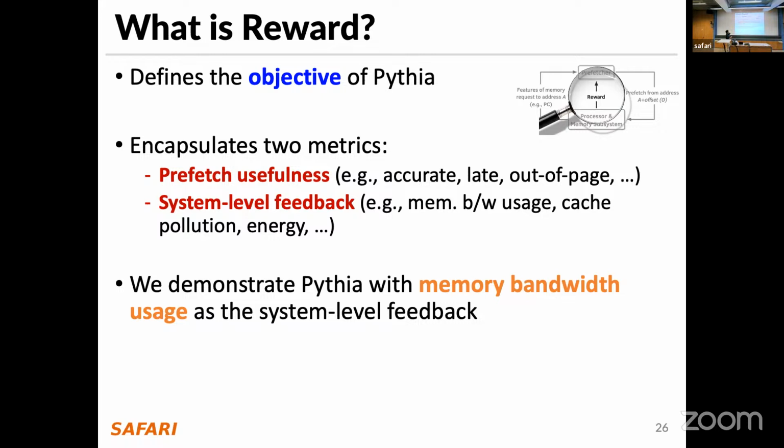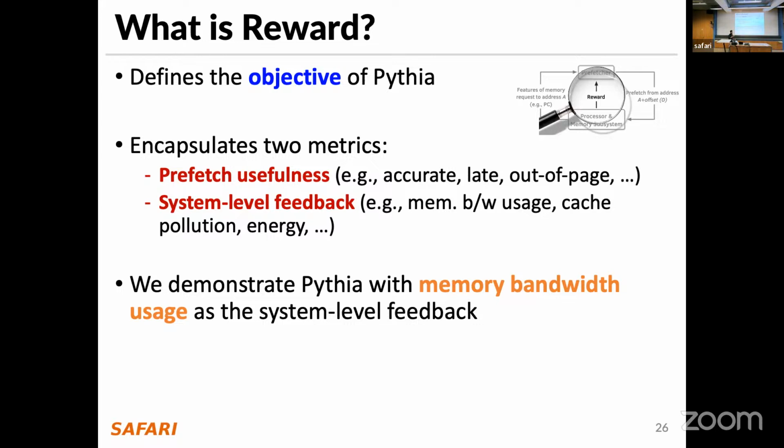And then it also encapsulates the system level feedback. You can think of system level feedback in multiple directions, right? You can think of memory bandwidth usage, it can be cache pollution, it can be energy consumption, anything. If I'm going to devise a prefetcher that is going to work on, let's say, this M1 MacBook Air as compared to a MacBook Pro, as compared to the full-blown Mac, you can actually design for 3 different energy envelopes, right?